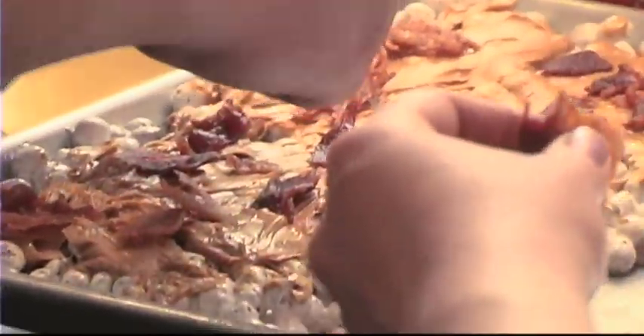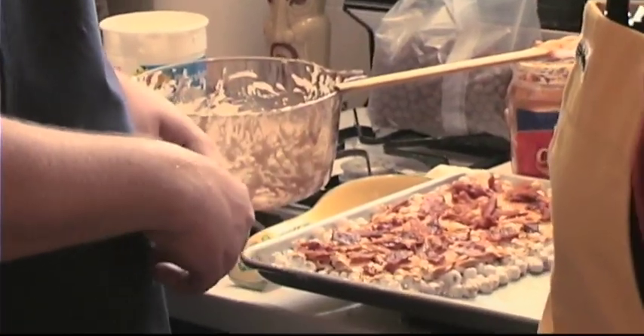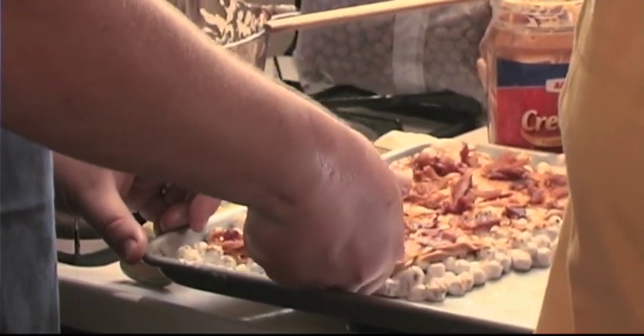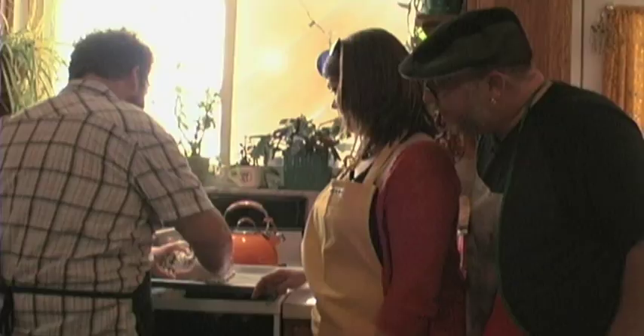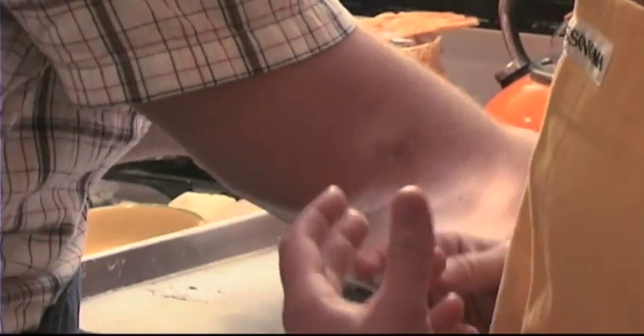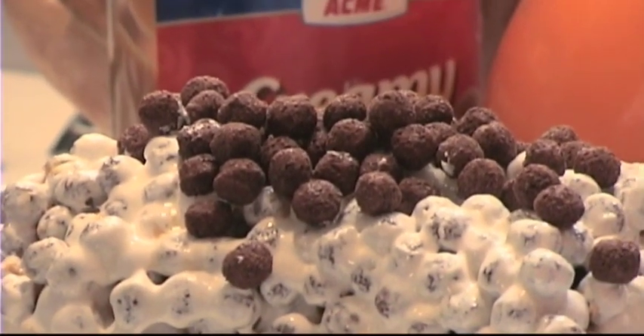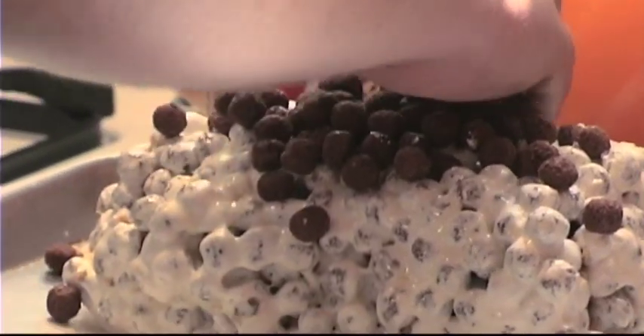You want bacon in almost every bite. Kind of break up the bacon a little bit, but not too small. After you get all the bacon broken up and scattered out — have you ever rolled a joint? Kind of like that. It's a very artistic thing — like a pottery class. With your remaining cereal, put a layer on top, like decoration, to soak up some of the excess gooeyness.